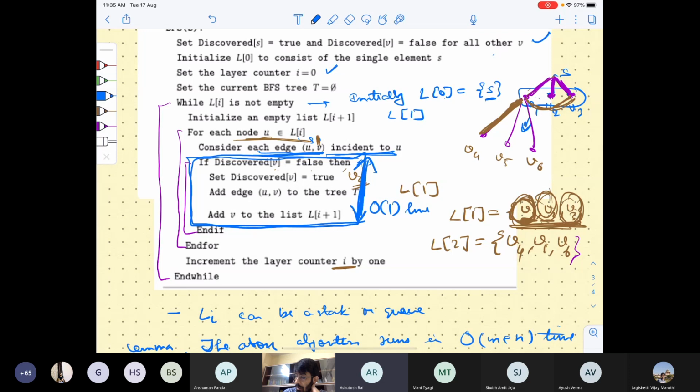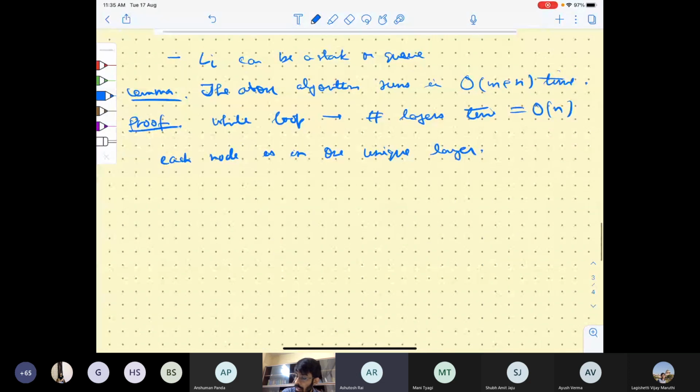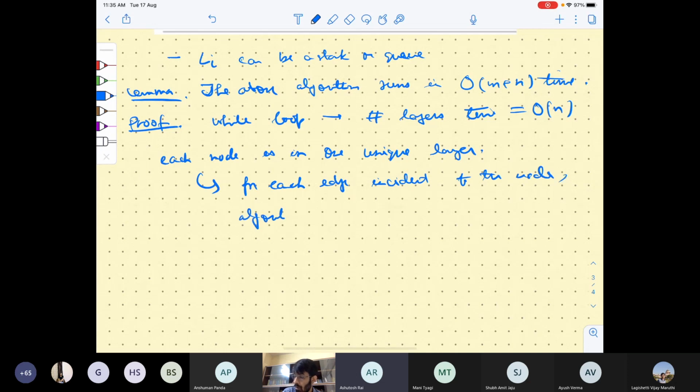So for each node, for each edge incident to the node, the algorithm takes order 1 time.